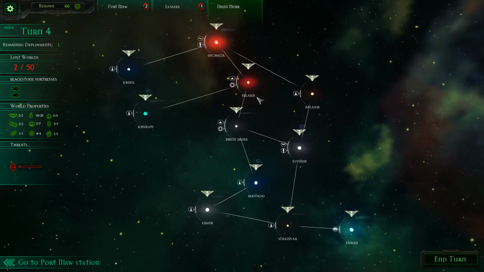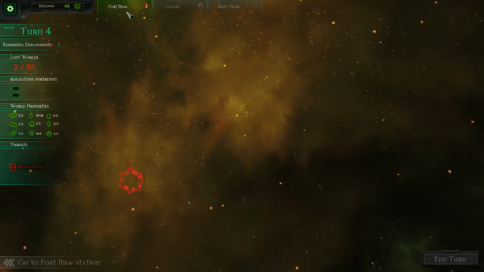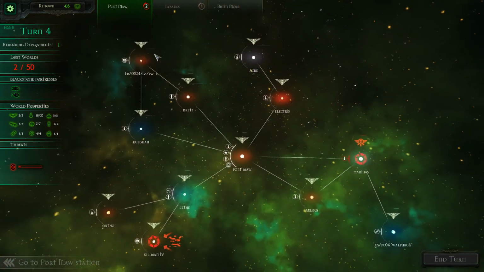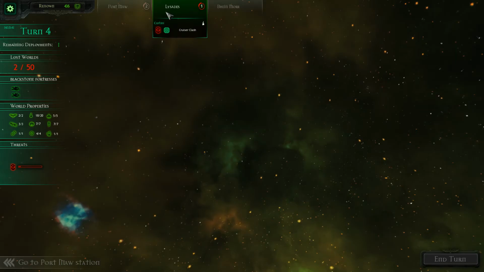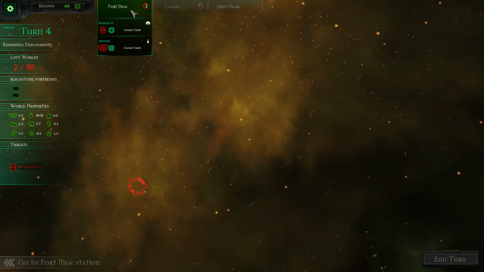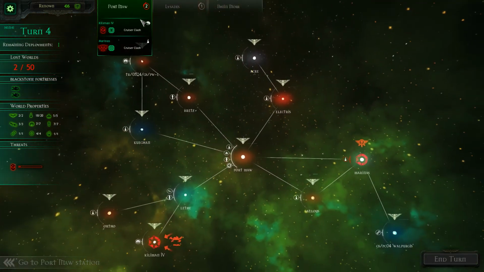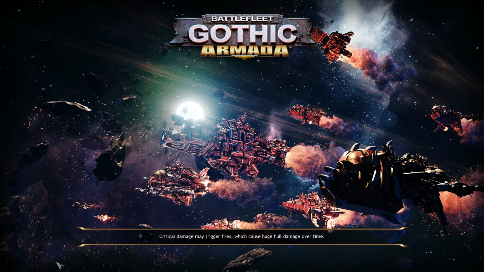That's fine. So I can either try and push the orcs back here, or I can go to Port Maul. If I can hit the orcs here, I might be able to actually drive them out of the sector, which would buy me time. All right, let's go to Port Maul Station, and then I definitely want to target the orcs because I want to knock them out of the area.